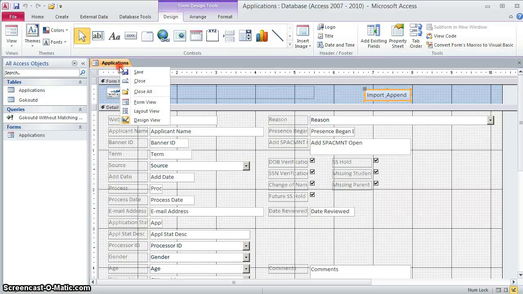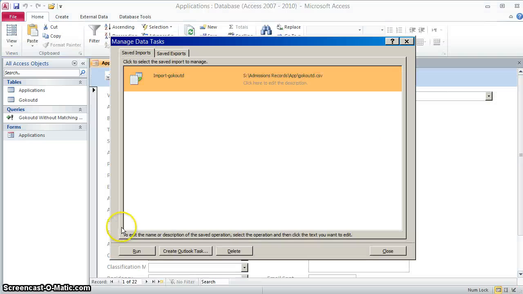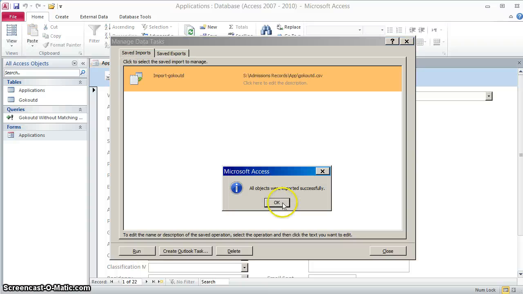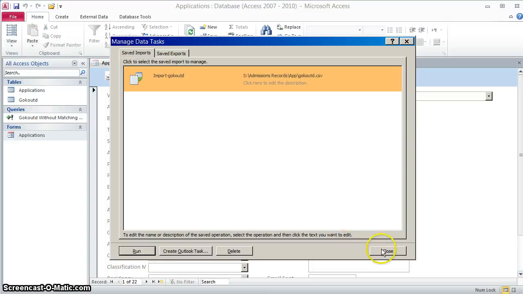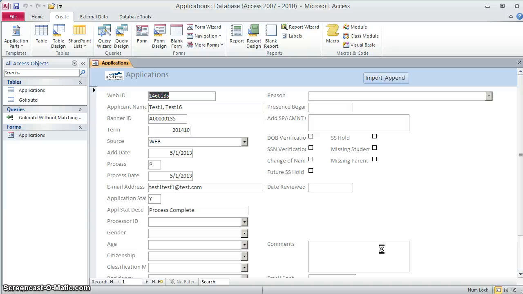So let's go back in here, and I had purposely deleted 2 records so that we could run through this import one more time. And I apologize for how quickly this is going, but these videos will be available to you so you can rewind and rewatch the steps. So after I close that, oh, it's closed the form and reopened it so fast you couldn't even tell that now there are 24 records.